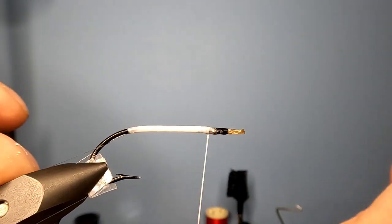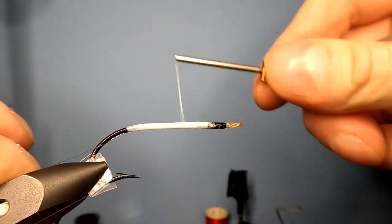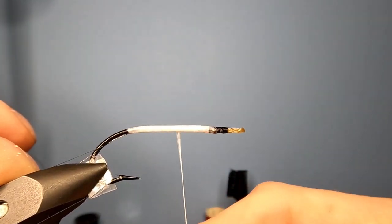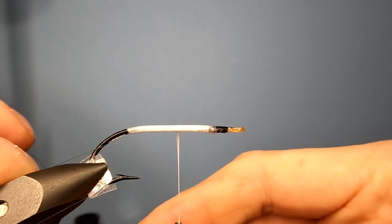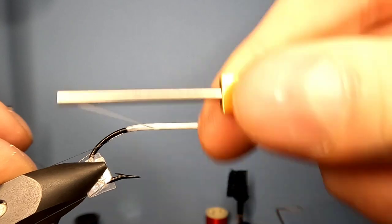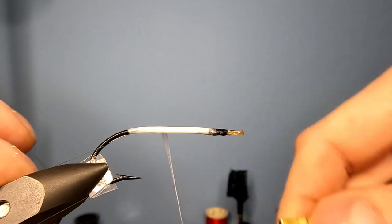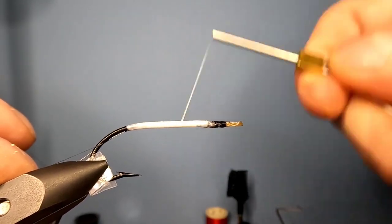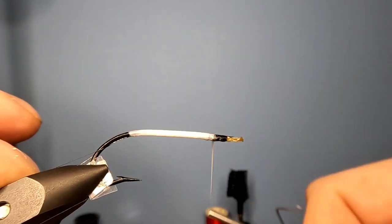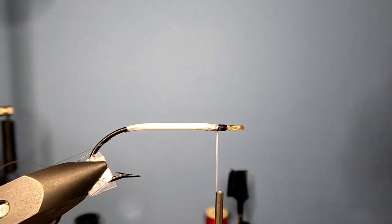I think I'm going to do another pass. I want it to be a little bit thicker in the midsection. Okay, and that to me is good enough. I think that's where I'm going to leave that.